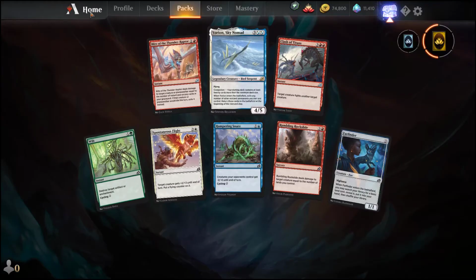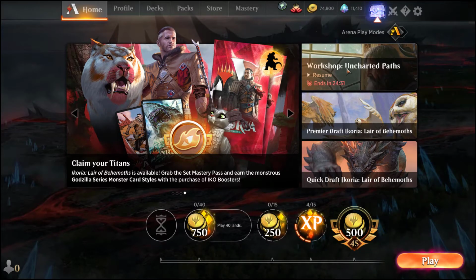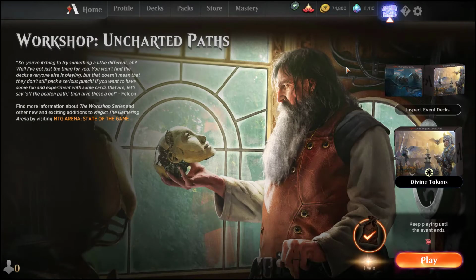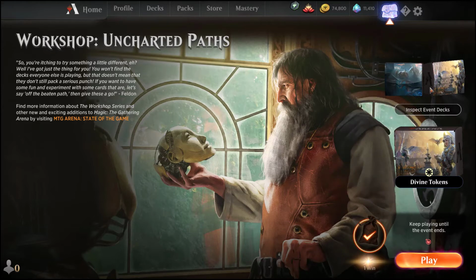Now, the one thing I wanted to talk about here was this workshop, Uncharted Paths. Obviously you should play this. There's just a little bit of time left on it. I'm not sure how much time exactly, but basically, if you haven't played it yet, you should. You can get gems or gold or whatever from this, and you don't need to make your own deck. You get to play one of these two.